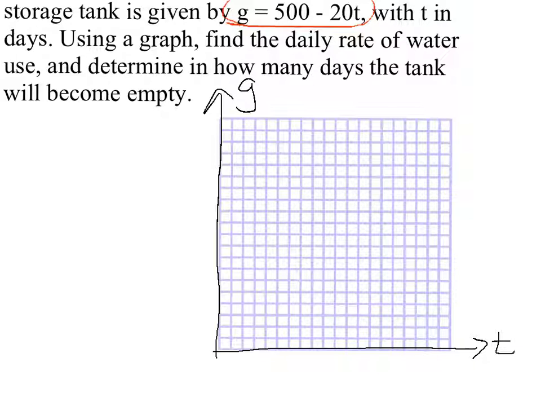Now if I go by 20s, let me see here. There are 20 lines. If I go by 20s, that'll give me 400, not quite enough. So I think I'm going to go by 40s. I'll explain in a second why I'm going to do that. I'm going to go by 40s. So here I have 0, 40, this will be 80. Then we've got another 40 is 120, 160.